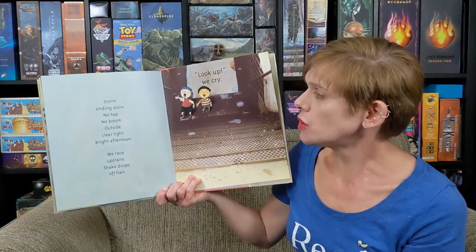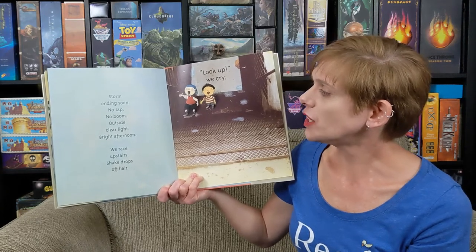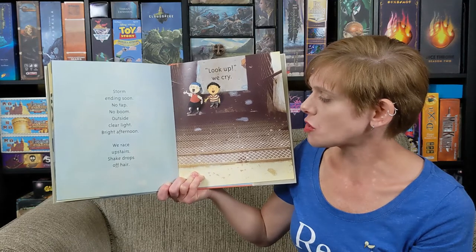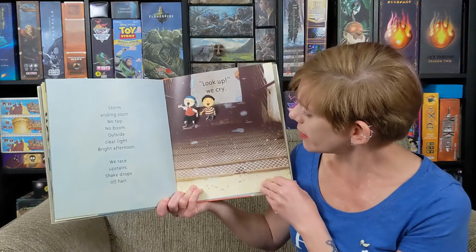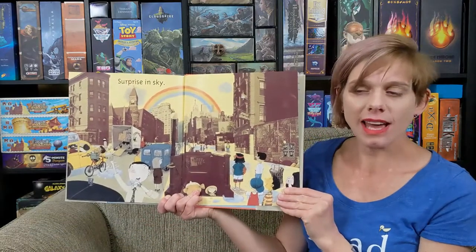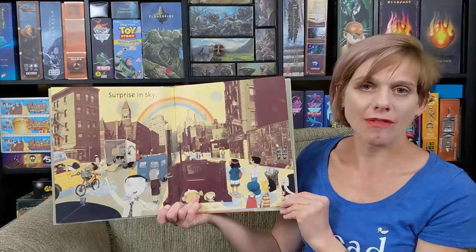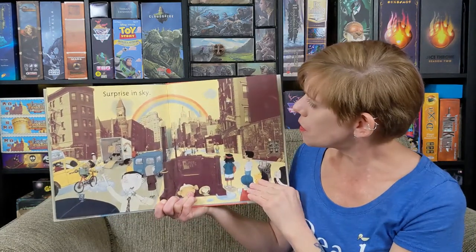Storm ending soon, no tap, no boom. Outside, clear light, bright afternoon. We race upstairs and shake drops off hair. Look up, we cry. Shall we see what's up? Are we ready? Surprise in the sky. What's up in the sky after the rain goes away? It's a big, beautiful rainbow.